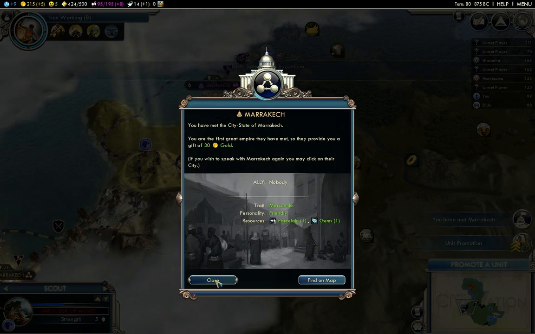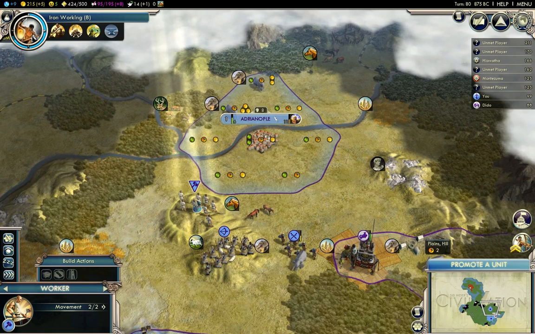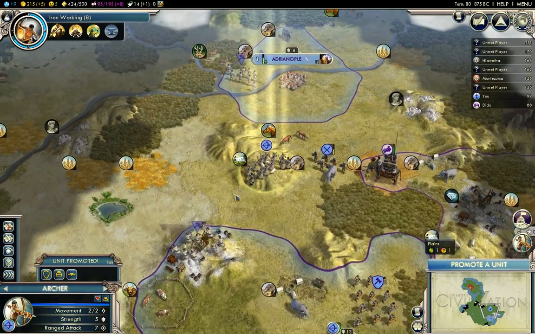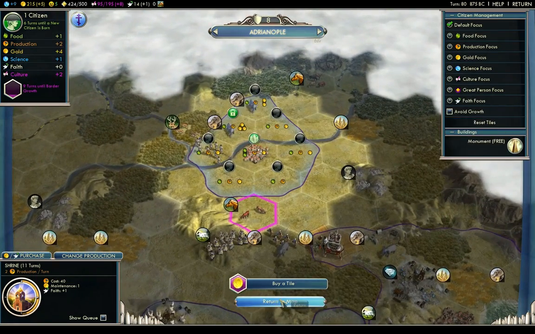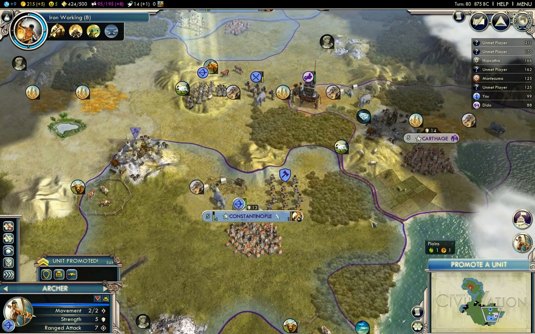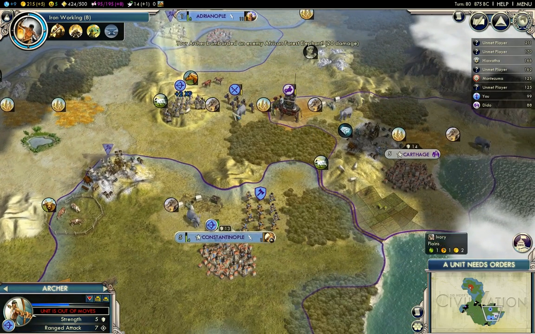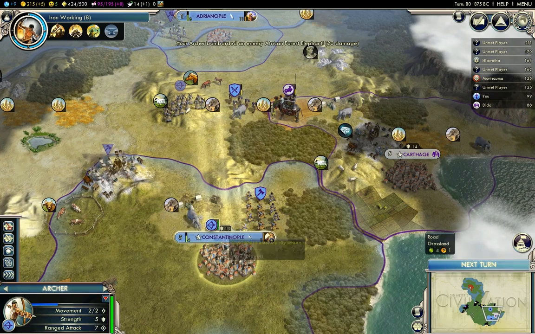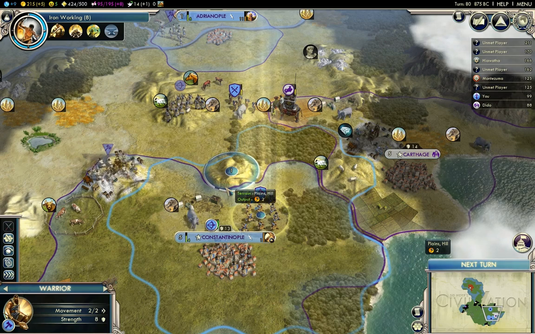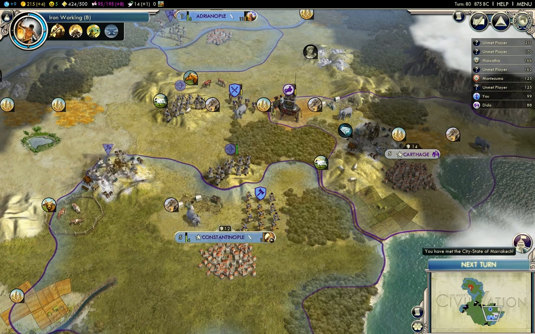Marrakesh, 30 gold, thank you. Okay, you should build a few farms. What are we working? Okay, this one, that's okay. Fortify. Let's do this. Next turn.